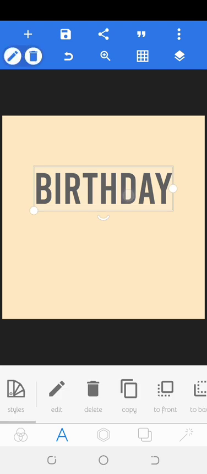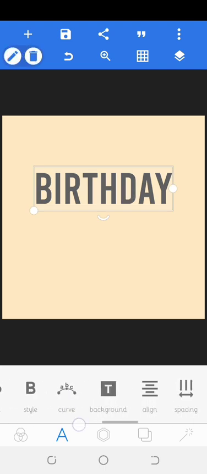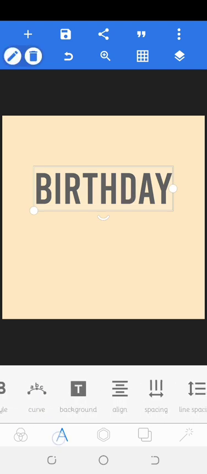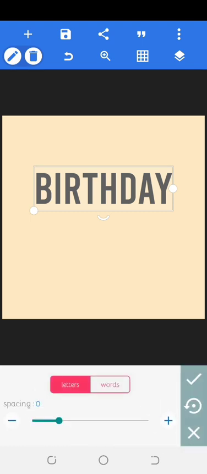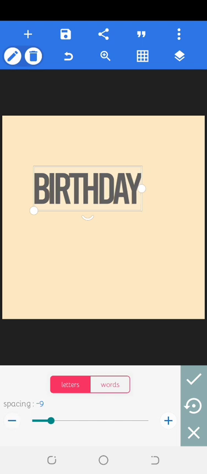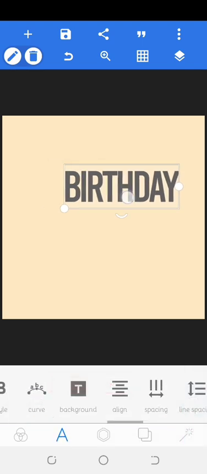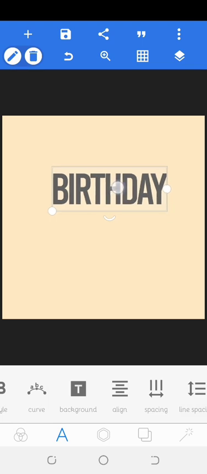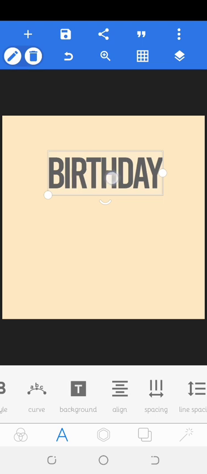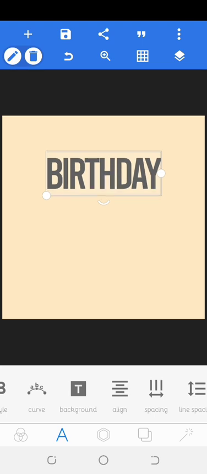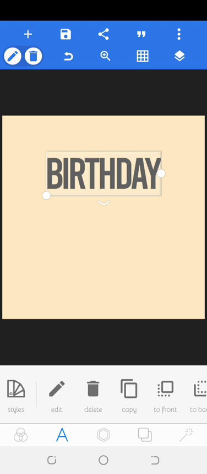You can see the spacing is too much, so you go and treat the spacing. Note that it is on text. You go to spacing. You want to close the letter spacing, so you just reduce the letter spacing. I think this is okay. Now once you have it this way, you can duplicate it. But I want to put it at the direct center. And I've told you, placing text this way requires alignment.